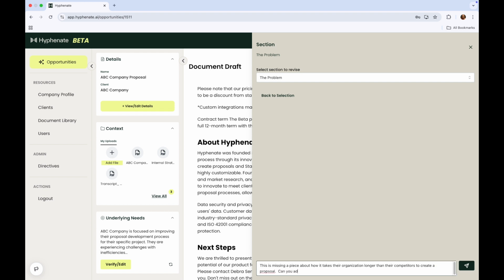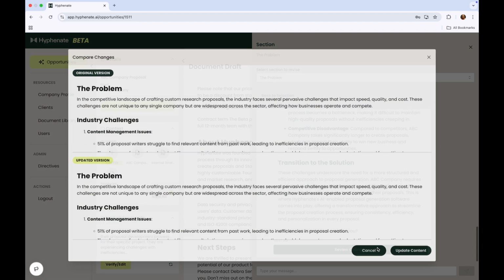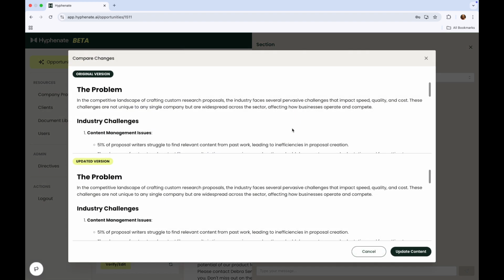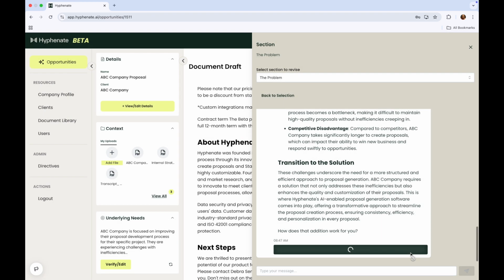Now, as you use Hyphenate, it's collecting all of this unstructured data that when we merge it with the structured data in your CRM like win rates, can unlock the perfect insights you need to craft your best solutions. Want to minimize risk? We've got a solution for that. Want to maximize margin? We can do that as well.